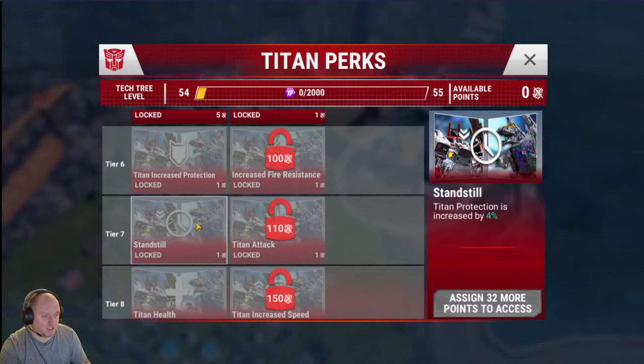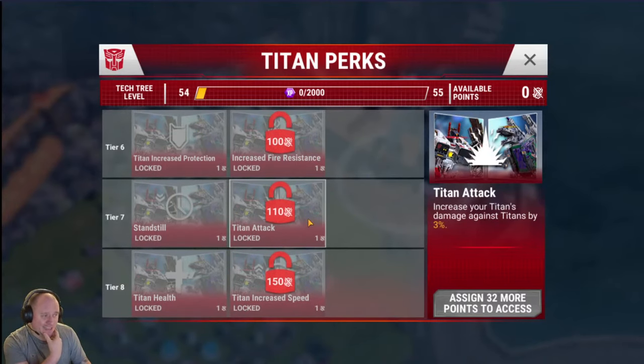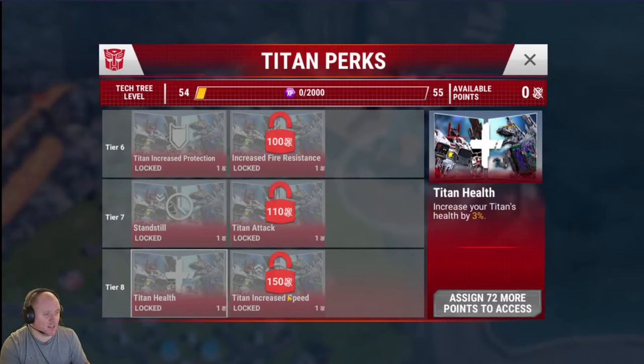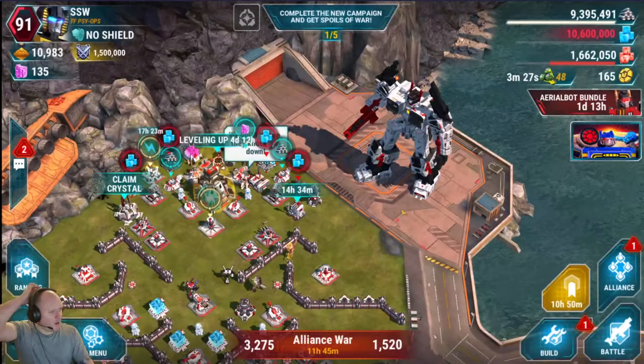What's that? Standstill? What that is, Titan attack, increase your Titan's damage against Titans. Oh, yeah, I definitely unlock that. Titan health, yeah, definitely unlock that. And increase speed, Titan speed increases your allies' moving attack speed. Is this the bots or the Titan? They need to clear some of these up. They're a bit confused and not very clear. And then they're quick as well.